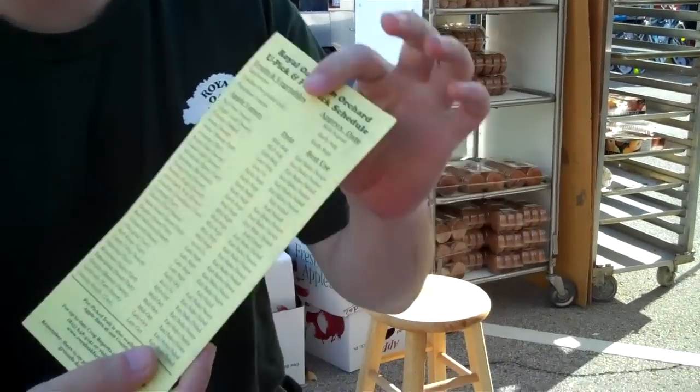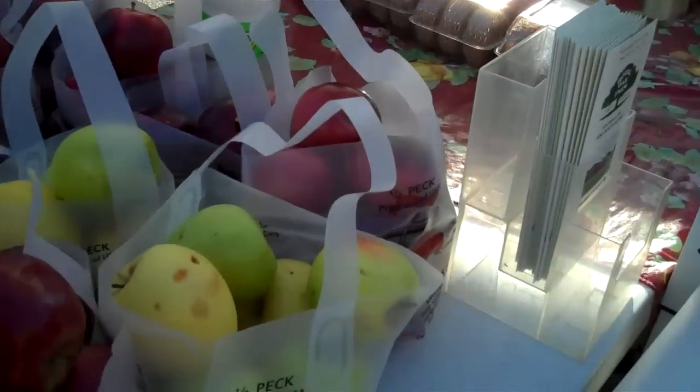For cooking and baking purposes, what are the best apple varieties to choose from? Pretty much any type of apple works. We have several here and a list of them all. About four of our apple types available today are good for eating, baking, and sauces. The only ones that aren't are the Ozark Gold — yellow apples aren't always the best for baking. They're usually good for eating and salads.